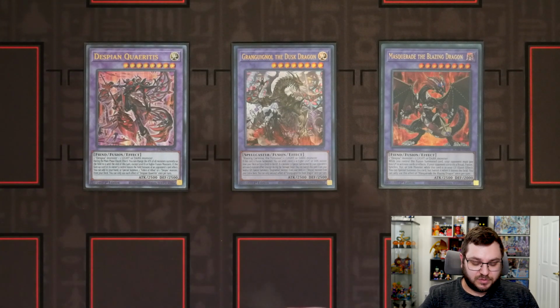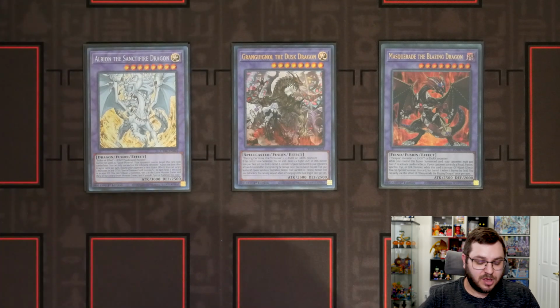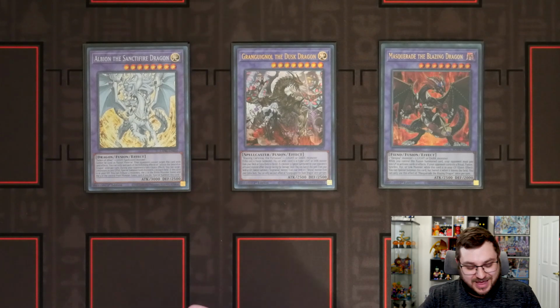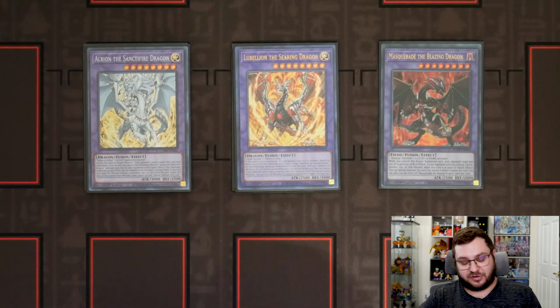Then on to the Albaz fusions. We have Albion, the Sanctifier Dragon. This card never came up. I never summoned it. I never looked at it. We have Expulsion. I don't see the point in this. Maybe I'm missing something again, but yeah, I don't really feel like this is necessary. We have the 1 Lubellion for obvious reasons. This is one of the strongest fusions.